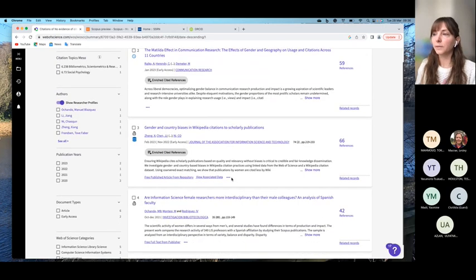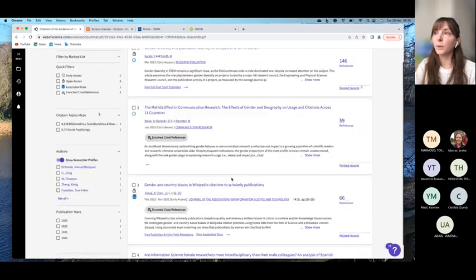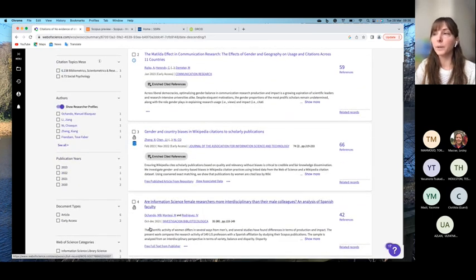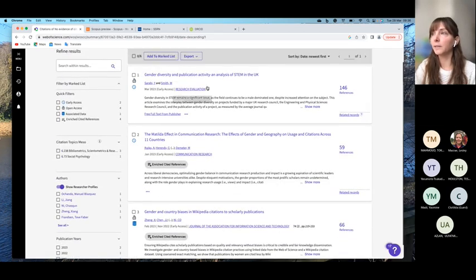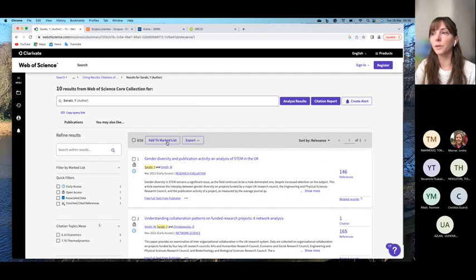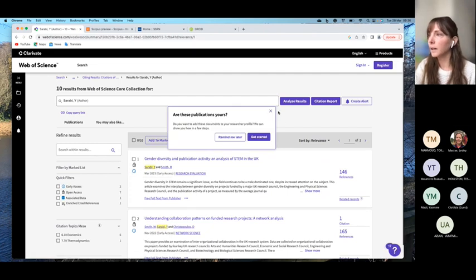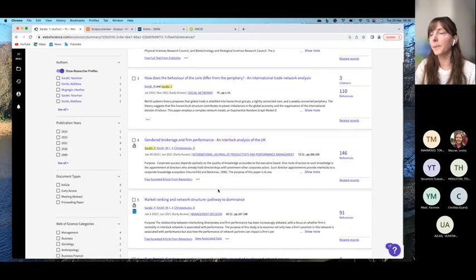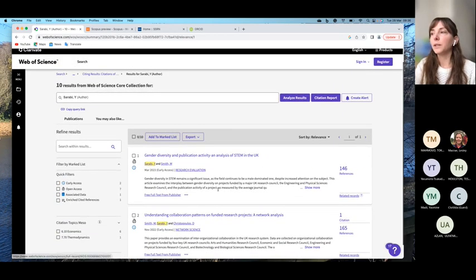In this way, you might find a collaborator in this list, because they may say, okay, they were interested in this paper, so it means they are interested in the topic and working on something similar. For example, you land on gender diversity in publication activity, and you say, this is very interesting. And again, you can go and see what the author is doing. So with one click, you arrive where you want to arrive. Okay, so this is pretty much what you can do.